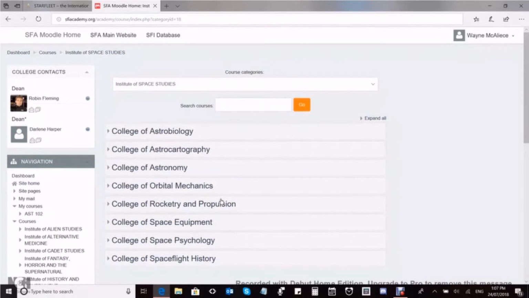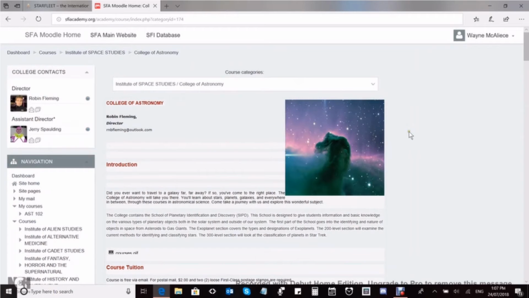Alright, so it'll come up to this dashboard, this window. So what you've got on the left hand side is the dean and I believe the deputy dean of who's running it. So the dean will be the person you send your finished copy back to. Alright, I'm going to go into astronomy because this is the one I'm doing. Again, it's just gurgling and gurgling. And each one of these will be slightly different, depending on who set it up.